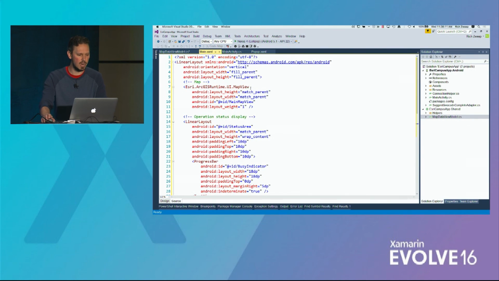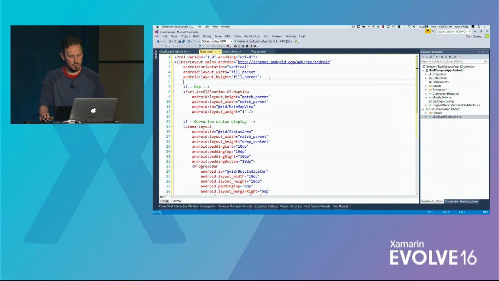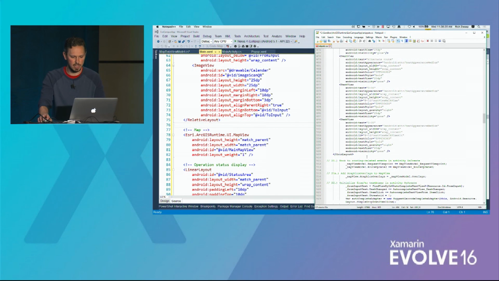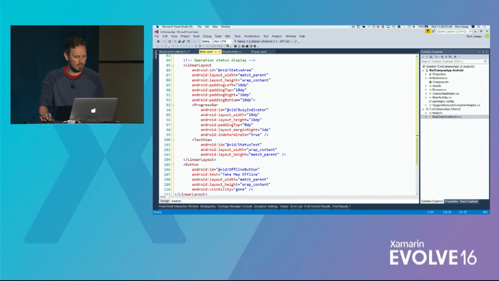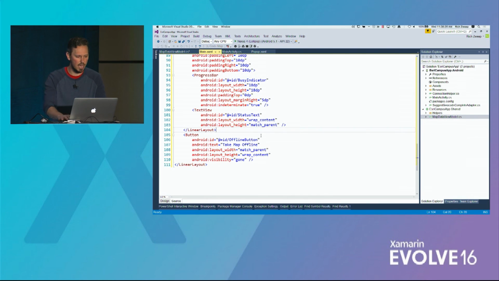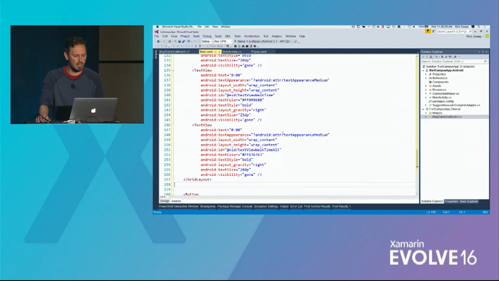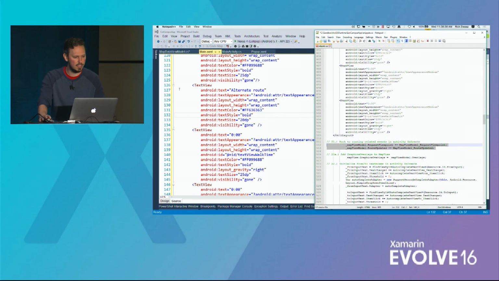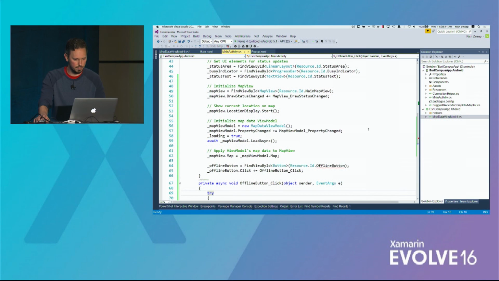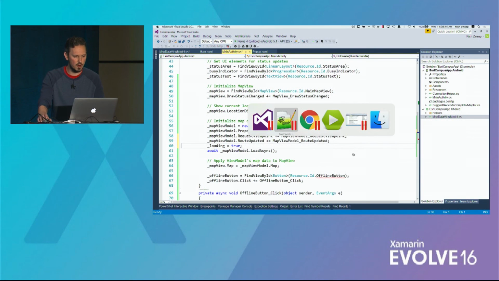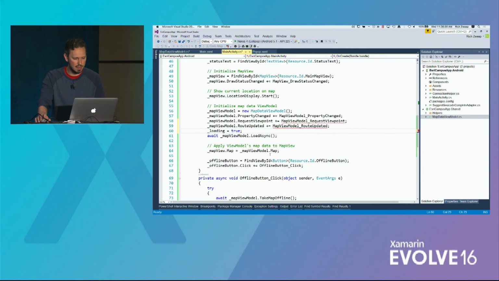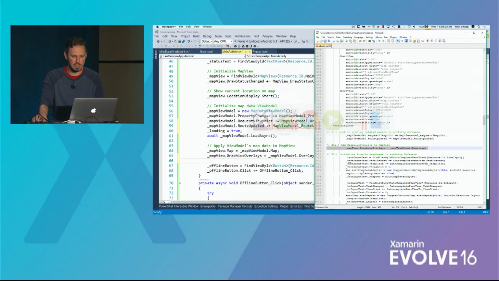Okay, bringing that through to the UI layer. I'm just going to bring in a bunch of XML for surfacing a UI to allow my user to specify the from and to location. Then another chunk of XML down here at the bottom for showing information about my route results, in this case the amount of time for each. And then back in my activity, I'm hooking up to a couple of events that I've exposed pertaining to when it has route data. I also want to initialize my graphics overlay since that contains my route results.